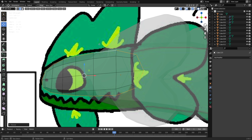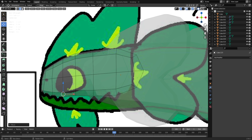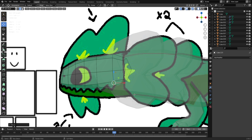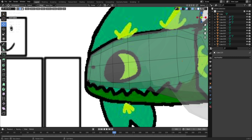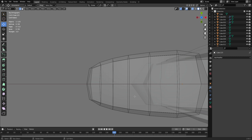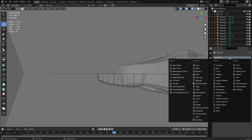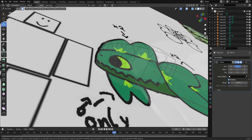Sometimes making those spikes looks good as part of the head, other times better as separate pieces. I'm going to shape this and see what I can do for the teeth — I might make them a bit different because I feel they don't really fit this creature. The eyes are kind of big so I'll start with those after shaping. I'm going to mirror this guy now so I don't forget it later.